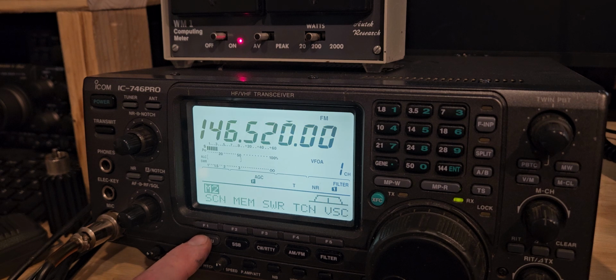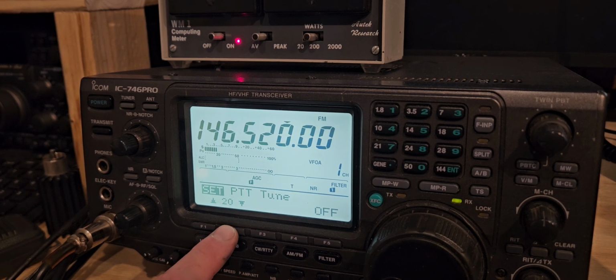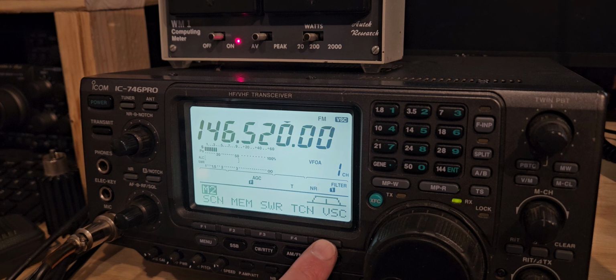so we got menu 1 and 2, and then we got the set menu. So this has got a kerchunk. It kerchunks. I like the PTT tune. Auto tune. How is that off? This shouldn't even pertain to over here. Okay. I don't know what VSC is.